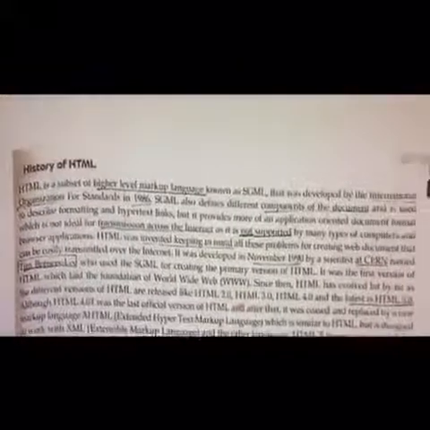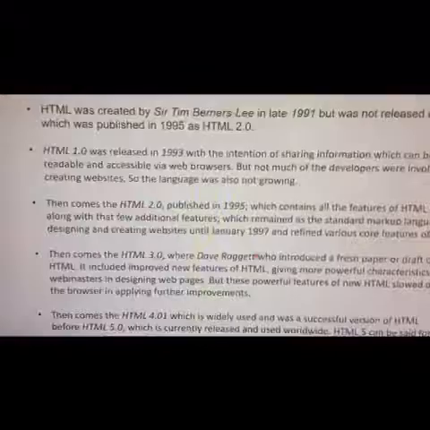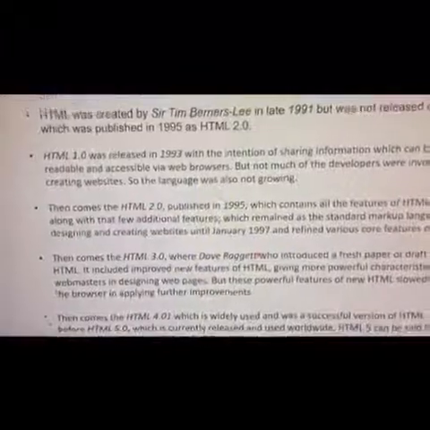Since then, HTML has evolved bit by bit as different versions of HTML were released, like HTML 2.0, HTML 3.0, HTML 3.2, HTML 4.0, HTML 4.01, and the latest official version is HTML 5.0. Now let's discuss every version of HTML one by one in detail.